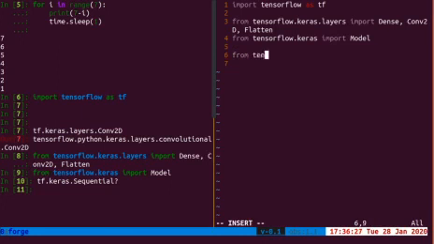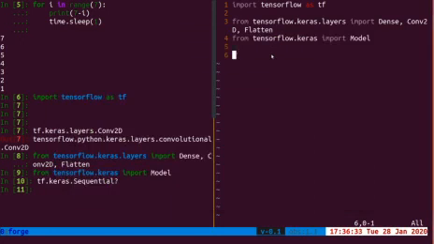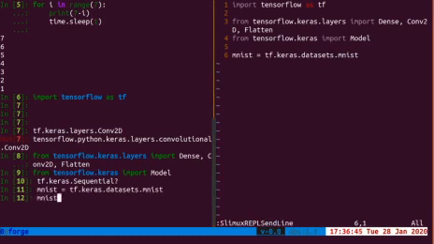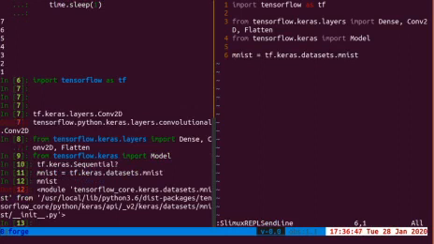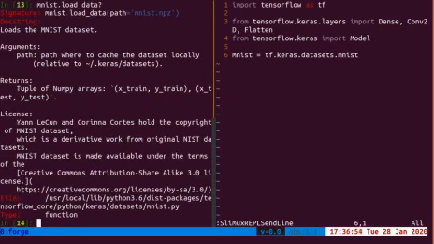Let's say from TensorFlow dot. You know what? I don't want to do this nonsense. Okay, there, I see. They do the right thing. They say that MNIST is going to equal tf.keras.datasets.mnist, I believe. Let's take a look at this MNIST object. What is this? It's just a module. What can you do with MNIST? You can load the data. That's the only thing you can do. What does load data do? Take a look at that.